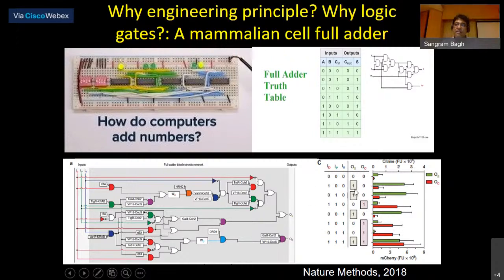Now the whole question is, if I tell someone to biologically make this kind of function without knowing this engineering principle, just by thinking about the genes and the proteins together, you cannot come up with a gene regulatory network which will give you this kind of behavior just by thinking. So why is engineering important? Exactly here, because we know from engineering that if you have the basic logic gates and you want any function, you can just add them according to the engineering design principle, the same way as an adder, and it will give you the actual behavior.